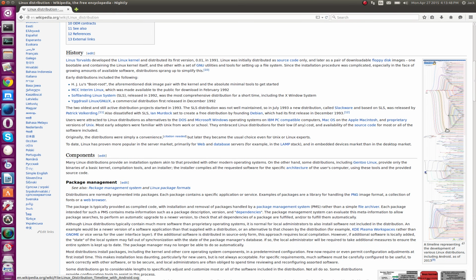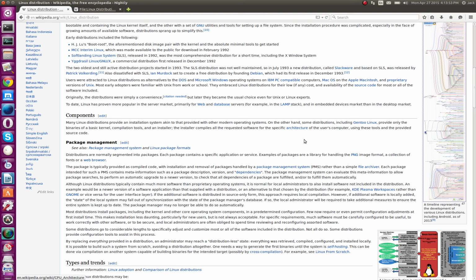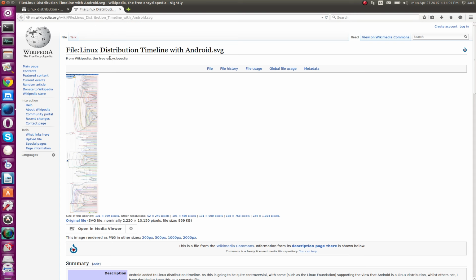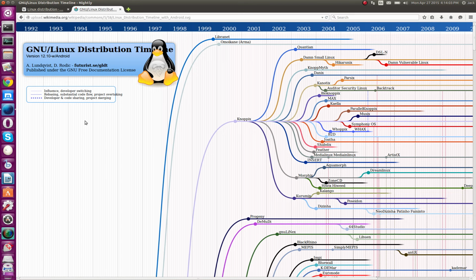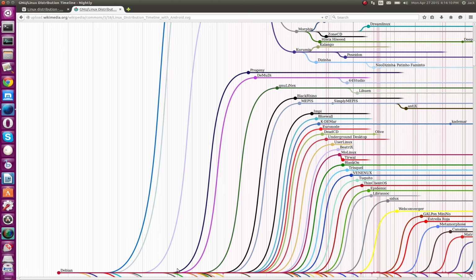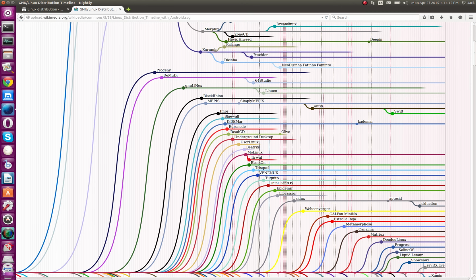So here's the tree, this sort of family tree of Linux, and this will help me explain what a distro is. Again, all of these distributions or operating systems are based on the Linux kernel. And you can see this is a massive diagram.